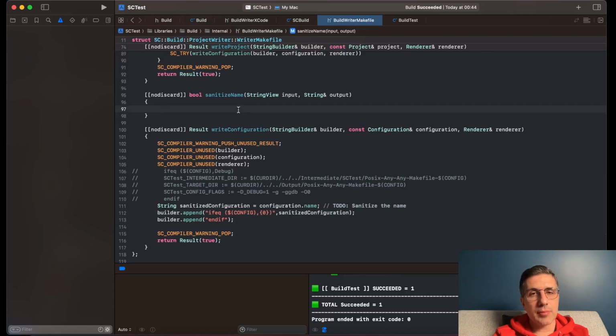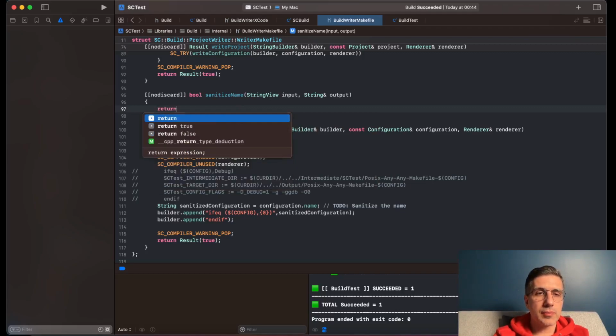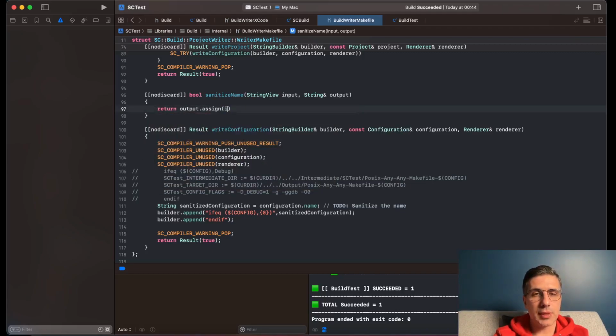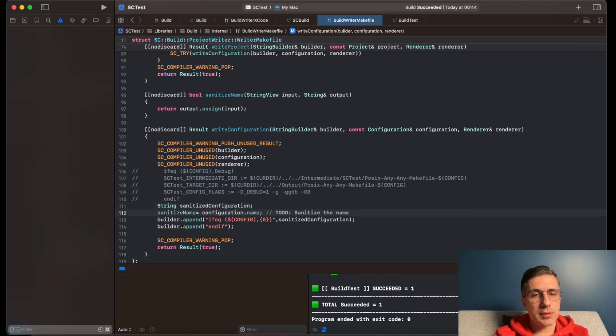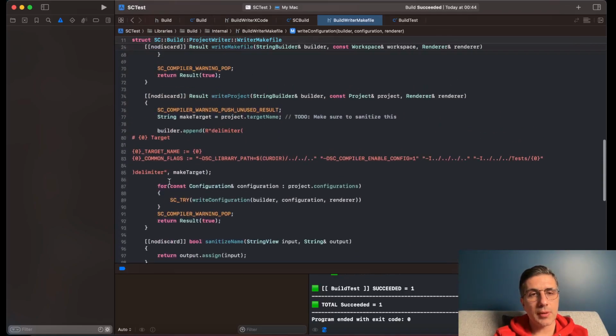So sanitize name, for now, is just doing output assign input. So we have, this can be used like this: sanitize name, configuration name view, sanitized configuration, and we want to try this because, you know, if it fails, we want to make sure it fails properly.